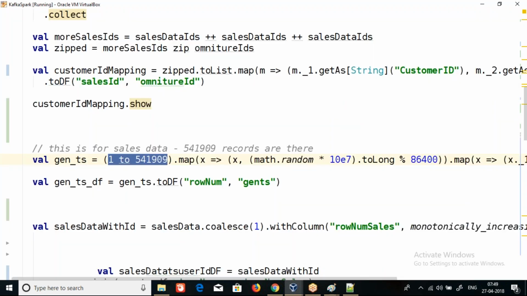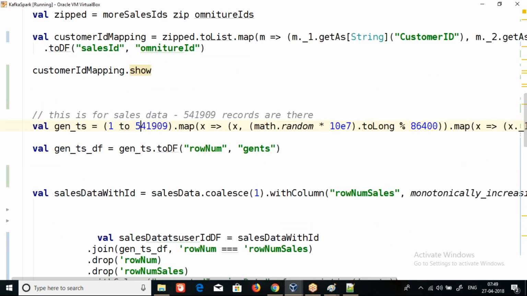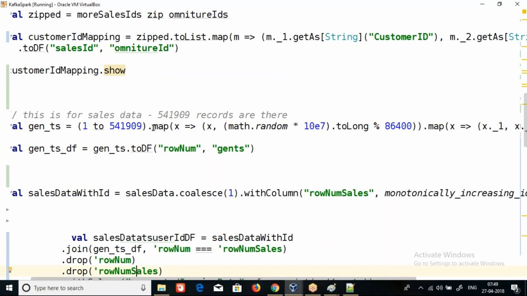Coming back to this, we get our collection now. We do a map transformation and convert it into a tuple. We take each element, which is a numerical value. First element will be that numerical value.